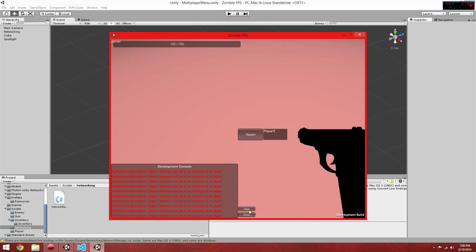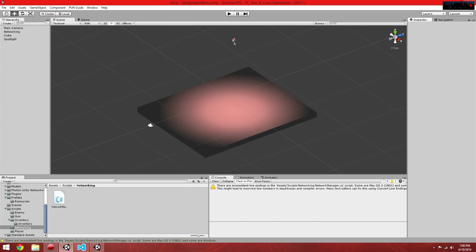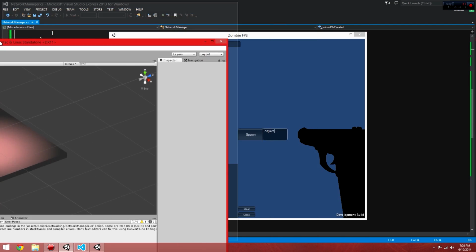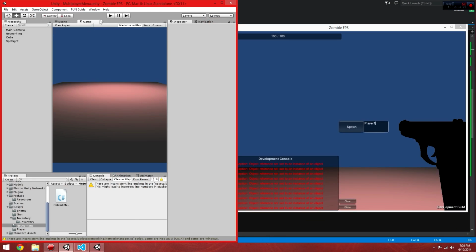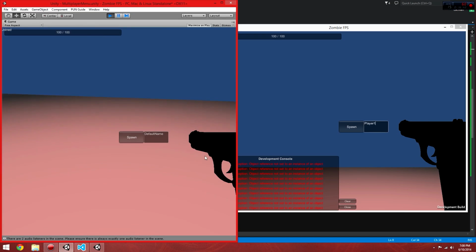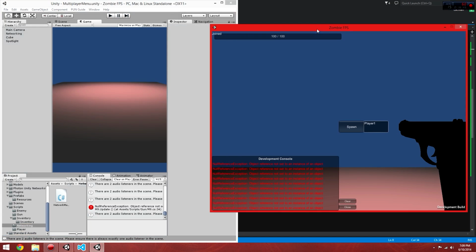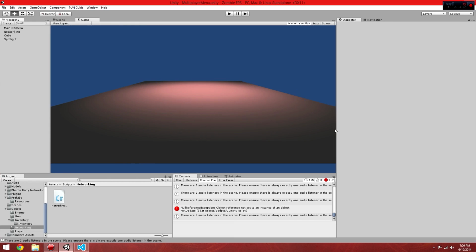Because we want that there, and then if we go into, we'll put this one here, put this one over here. Here we'll just go maximize and hit play and hit network, and for some reason we're not seeing the player. Join random. I don't think we joined the right one, but we've got a problem. Alright, I'm just trying to get this one finished by the end of the episode.